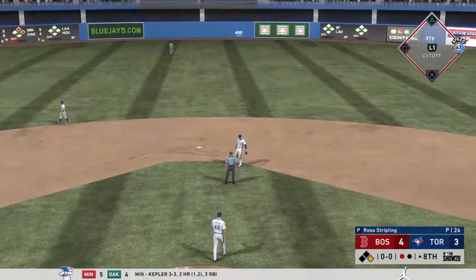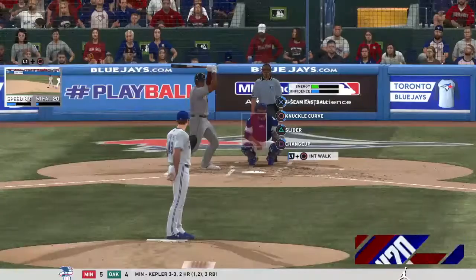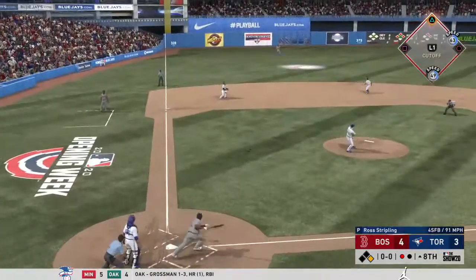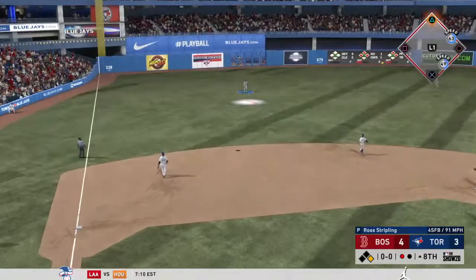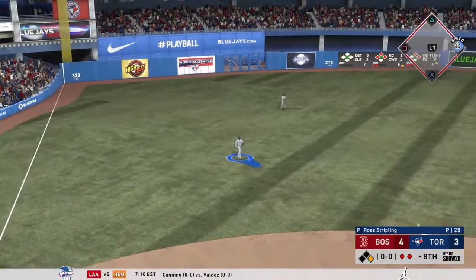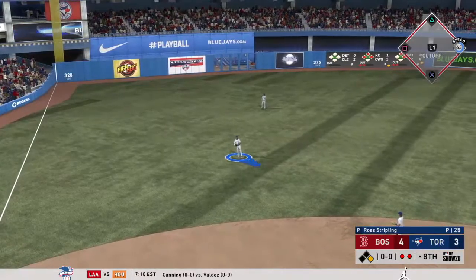Hey guys, he's lucky he's getting this baseball back. He hung that middle of the plate. The batter's eyes lit up and he was able to put good wood on it. Tries to go the other way as this is in the air to left field. Gurriel is there to put it away, and the runner will be forced to retreat back to first.